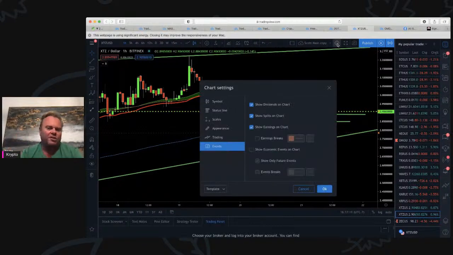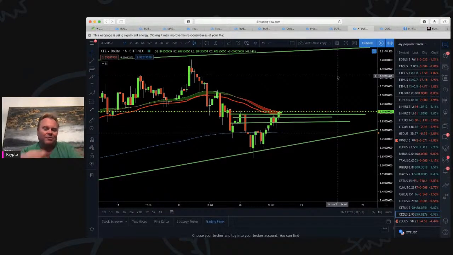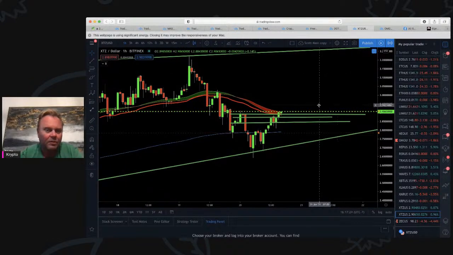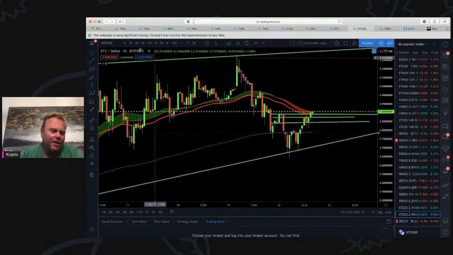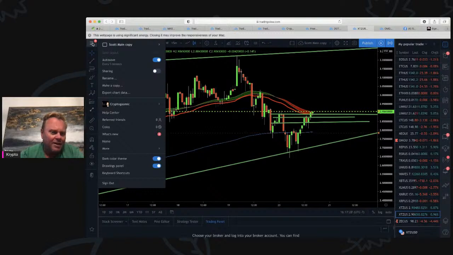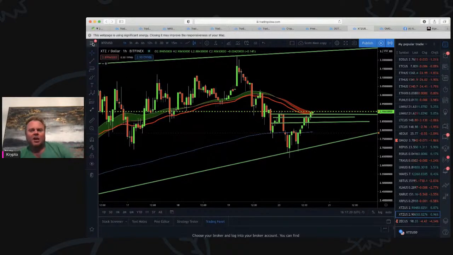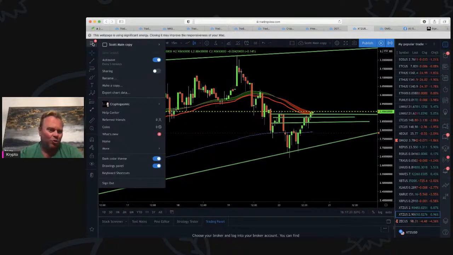So you want to come across to your settings and just mess around with things until you know whether you want a black background or a white background, that kind of thing. I personally like to have the black background. In the top left hand corner is your general settings. So you have autosave, if you want to export the data, make a copy of the chart, all that kind of thing.